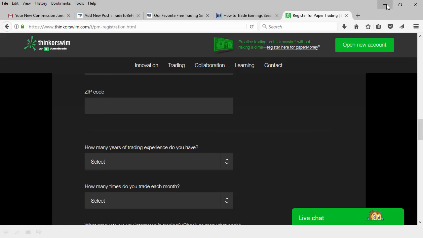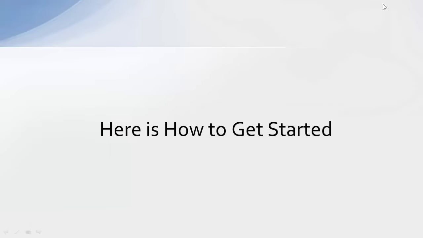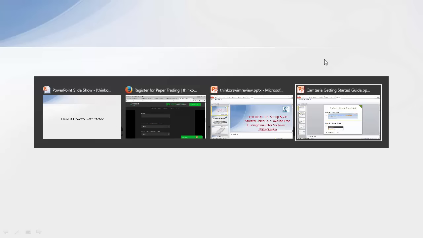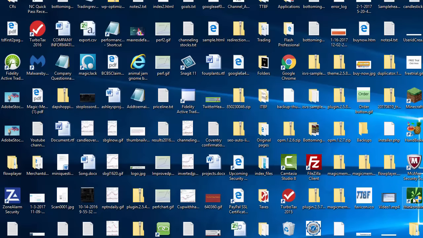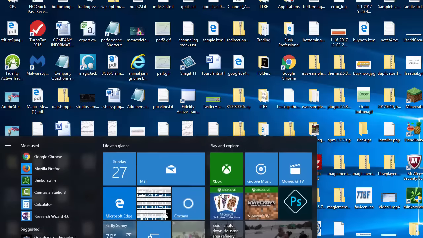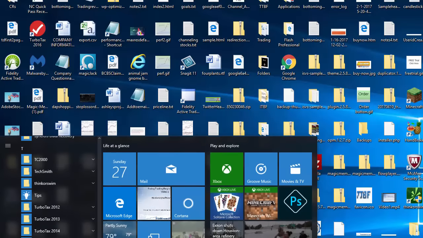Once you download the platform, you just run an install on your computer, and then you'll have an option to put an icon on your desktop. I'm going to go ahead and get to my desktop. I believe they have an option to put the icon on your desktop. I'm using a Windows system here, but if you didn't do that, there's probably a menu option that you'll find. If you go into your computer, go into Thinkorswim, you'll see the application there.